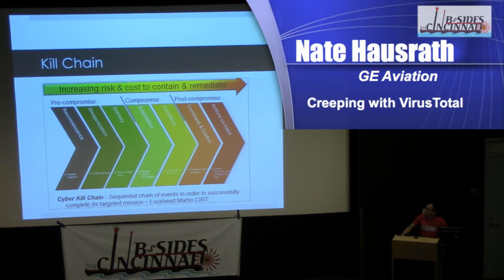but the whole point of this is a lot of these steps we can already detect, and, well, I wouldn't say easily detectable, but there are well-known ways you can do detection on these. Delivery, so say someone sends you a phishing email, that's in the delivery stage. If you have an email scanner that's able to detect that, then you stop them at the delivery phase, right? Same with the exploitation, installation. Maybe your antivirus can see those and will stop it before that happens, right? And then at the end, your post-compromise. Command and control is when they're connecting out to their servers, and they're maybe pulling down updates. They're communicating in some way.